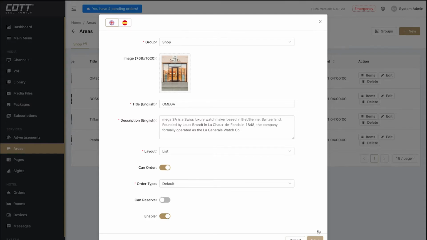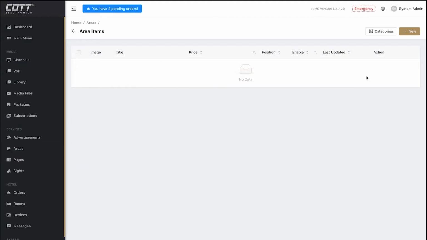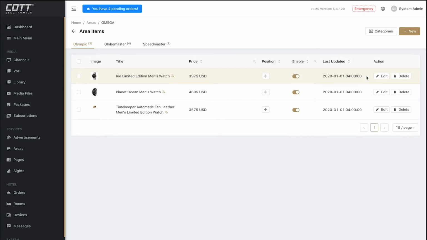As for the actual item, in the Action section of the prompt, next to the Edit and Delete, you can click the Item button and it will take you to another page. On this page, you can see the categories side by side, while each item is listed below them. You can create more categories and then next to it add new items for a specific price.